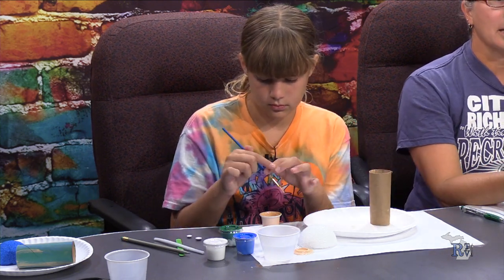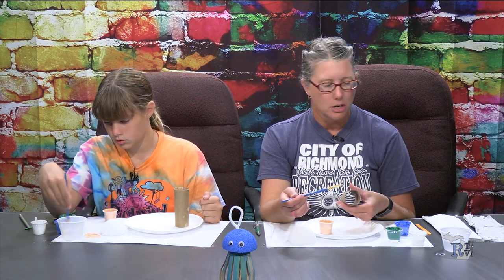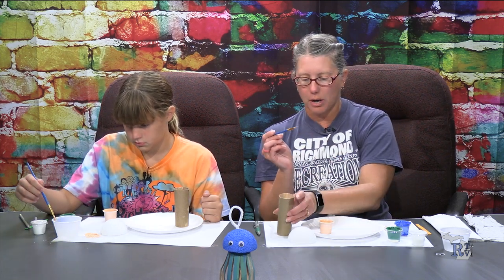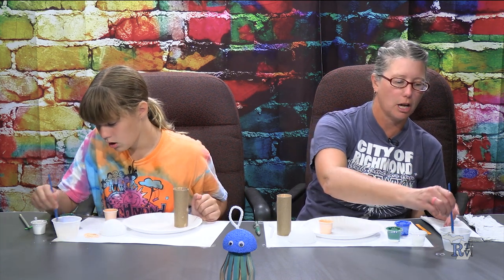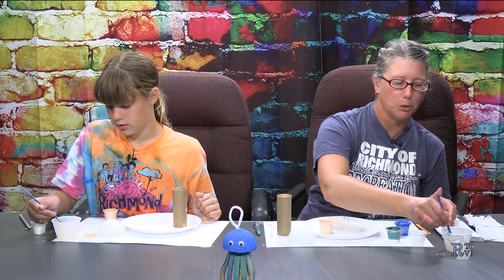As I said, normally I would let it sit aside because otherwise the tube starts to get a little flimsy because of the paint. Using your water cup, if you want to clean your brush, and we'd also have some dry paper towels on the side, so if you need to switch your color, put it in your water and then wipe your brush off.